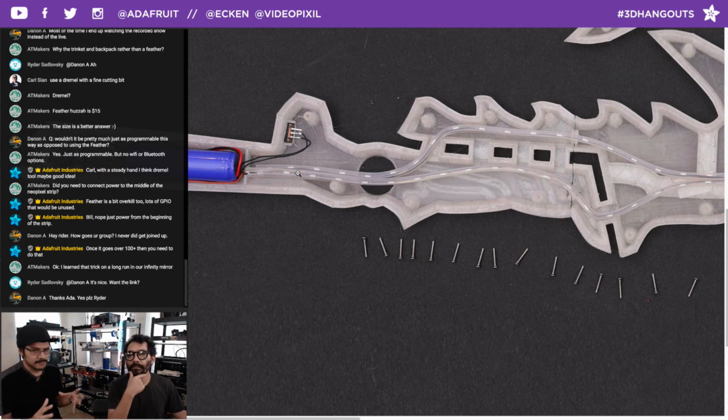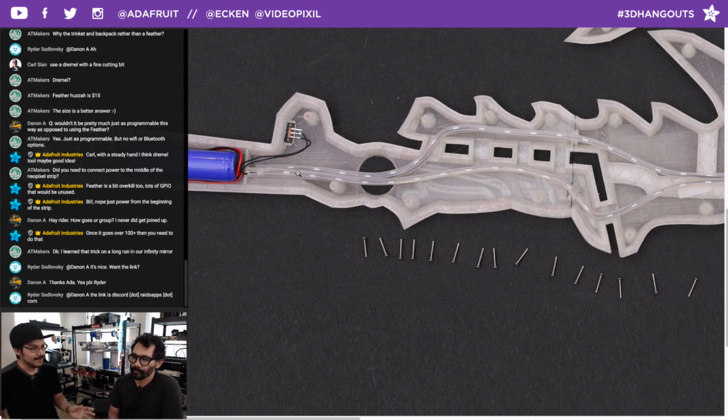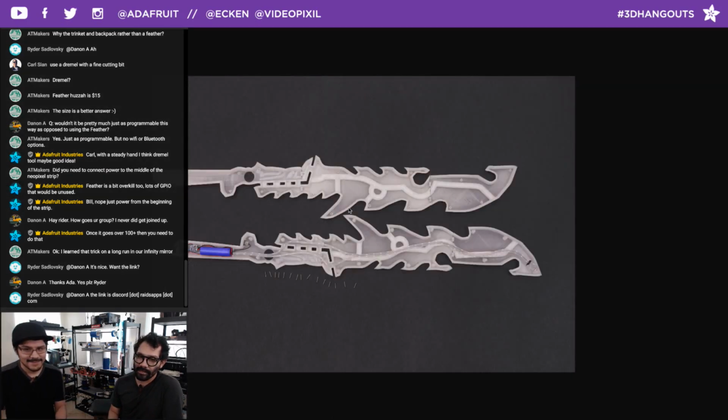Yeah, and I like this. It's a little more elegant, because you could have multiple Neopixels, but you would have to wire them to different GPIOs, and then you'd have to make multiple objects in the code to say what pixel color should be where. So this is kind of a neat way. Just use one strip, and then just use different for loops to say this range is this color and this range is that color. Yeah, I was going to go this totally wrong when I first was sketching out how to build this.